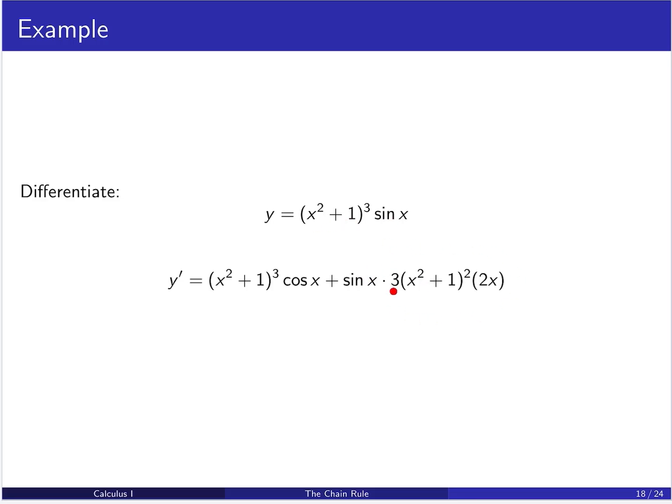So we use chain rule here. The chain rule here is 3x squared plus 1, it remains the same. Bar will be 3 minus 1, which is equal to 2, and the derivative of inside function, which will be equal to 2x. So this looks messy, but every piece comes from a rule you already know. Product rule on the outside, chain rule inside. So rules compose, just like functions do. Stay organized and you'll never get lost.